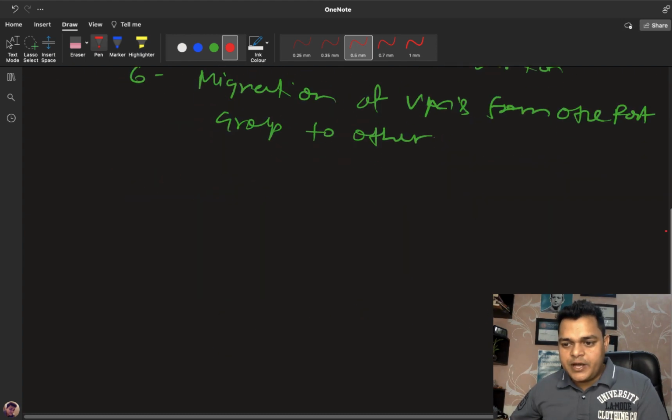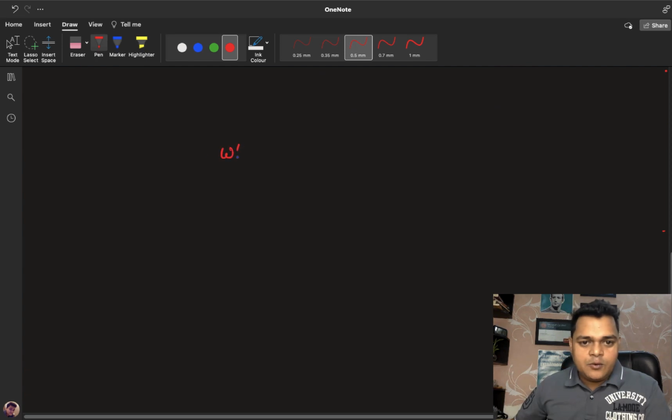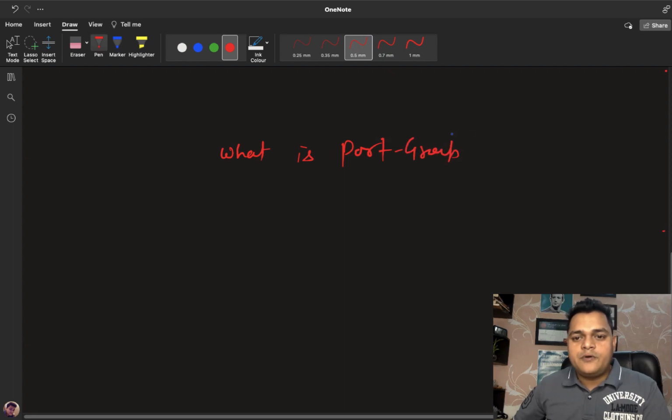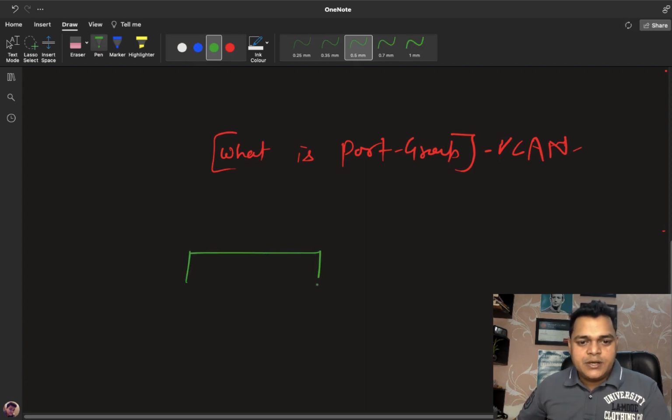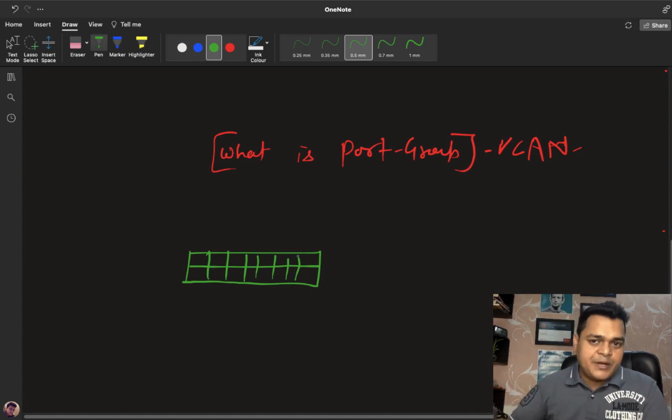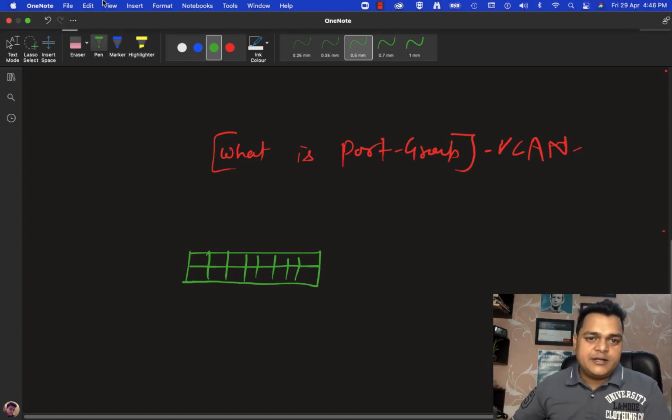What is a port group? As per the name suggests, you can say that a port group is a self VLAN. You can say that this is our virtual LAN. The work of VLAN is basically this: for example, we have a switch, and in our switch we have up to 24 ports. We have one switch. I'm just going to give you an example of a physical switch. You just need to compare the same example with our distributed switch.